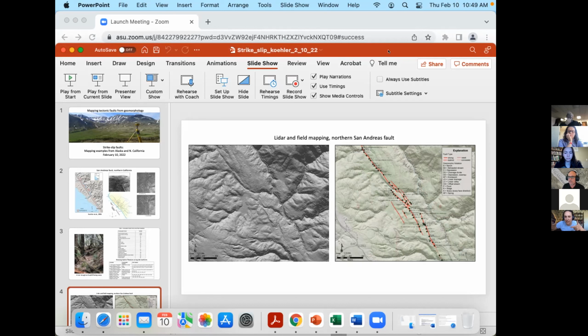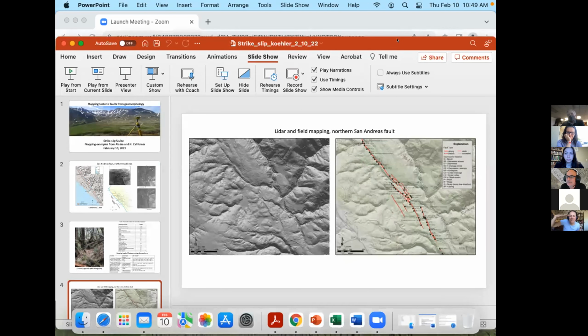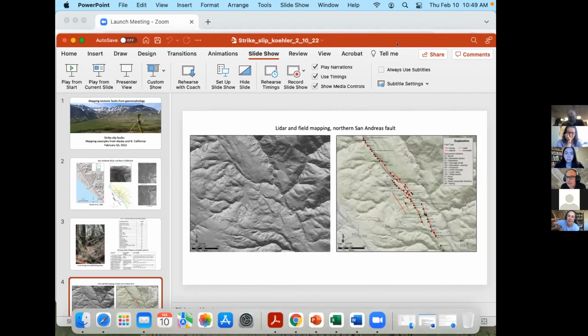Ian said earlier in the chat, absence of evidence is not evidence of absence. There very well could be a fault there, but it just didn't move in the last 5,000 years, but the surface crept. There's a lot of soil creep in the northern San Andreas. So it definitely could be evidence of long-term offset of that drainage, but not recent. Totally agree. We tried to eliminate some of those in making a final product. We did look at them, and it's not necessarily all reflected on this map, but this is our final. That goes into the invisible layer of science between all the stuff you have to do to know something and how much of it you actually end up publishing.